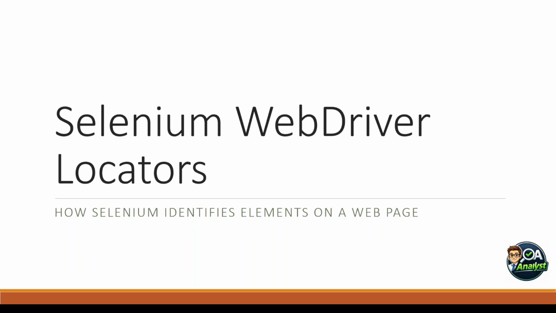And that address is nothing but a locator. So today's session is all about understanding what locators are, why they are so critical, and how choosing the right locator makes or breaks your automation framework. By the end of this lecture, you will not only understand locators conceptually, but you will also start thinking like an automation engineer, not just a tool user. So let's start with the basics.